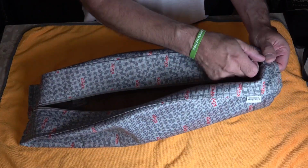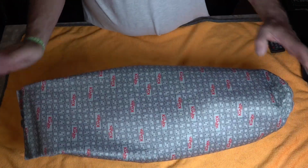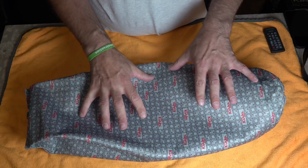Okay. Right, so now we've got our bag off. It's the ideal time to throw this in the washing machine. So we're just going to put that on a quick sports wash.